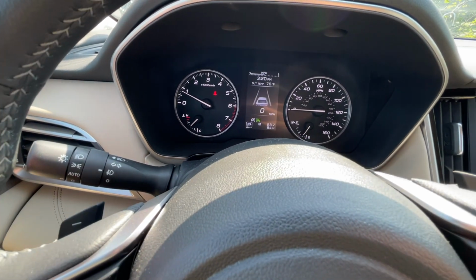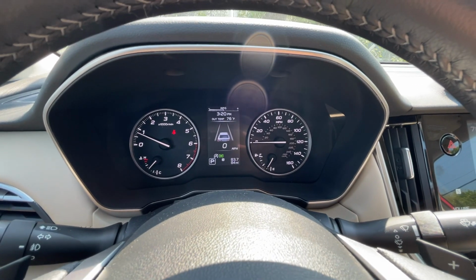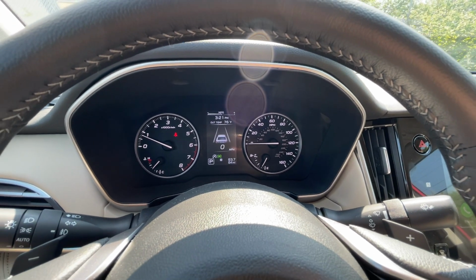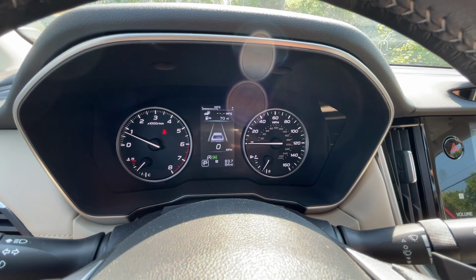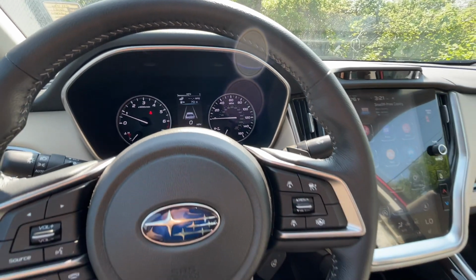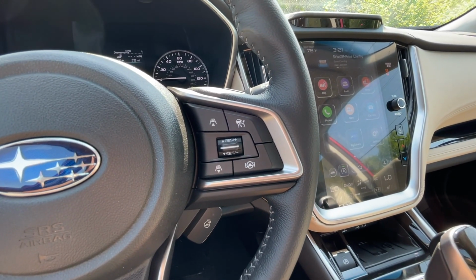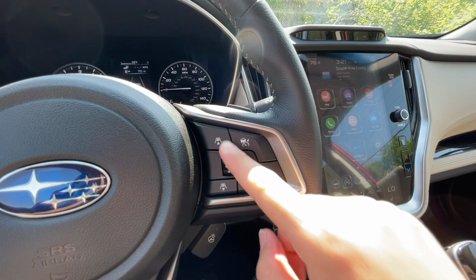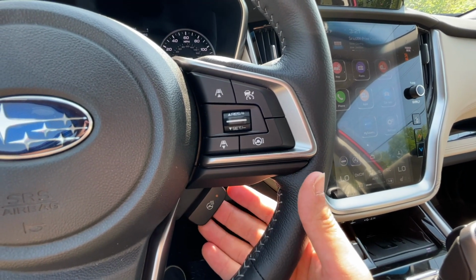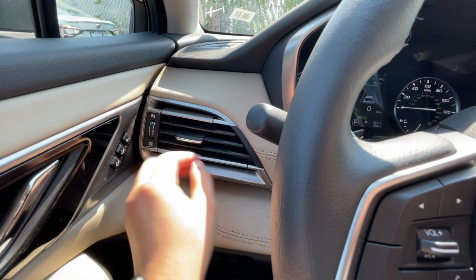All the way to the left, there are the headlight controls with the fog light controls and the turn signal controls. And the gauges are very simple. There's an LCD screen in the middle that will display a good amount of things. You could go up and down to view a few things, so that's nice. And all the way to the right, that's where basically the Subaru EyeSight system is. That's how you control the cruise control, the adaptive cruise control, lane keep assist, steering assist, and it does have a heated steering wheel. And all the way to the left, I love the design of the AC vent.